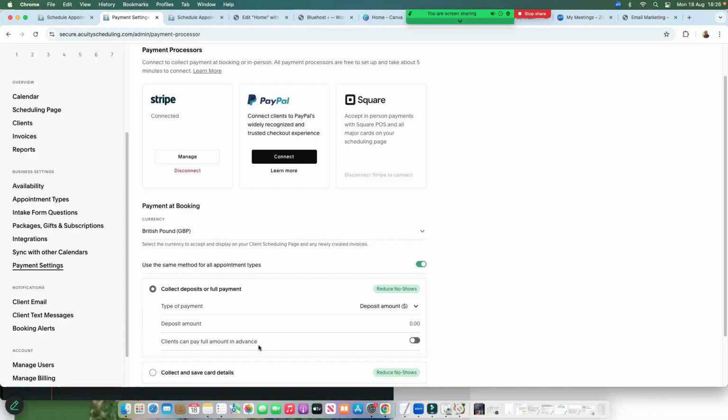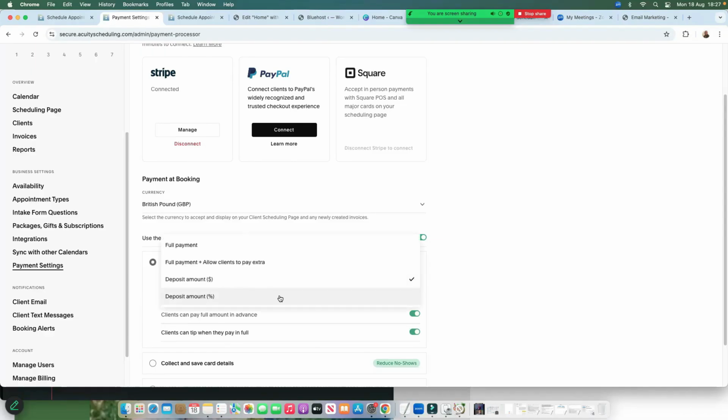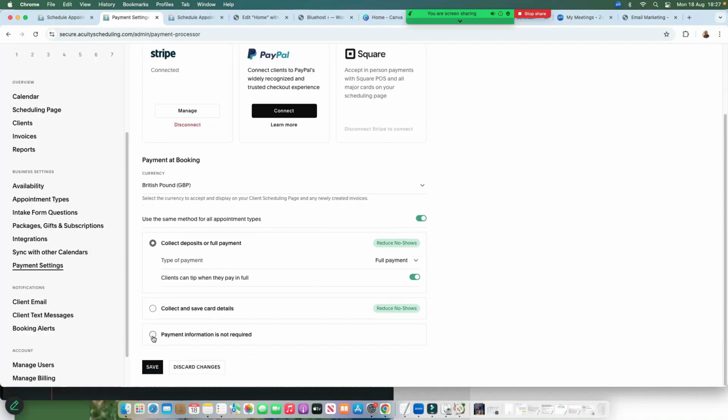Client can pay full amount in advance, just tick that. Client can tip when paying full, they can tip as well if they like to. And then here they can go ahead with the full payment, no specific deposit. And client can also tip if they like to. Payment information is not required. If I'd like to allow tipping, I can select this area. That basically means the client can make payment.